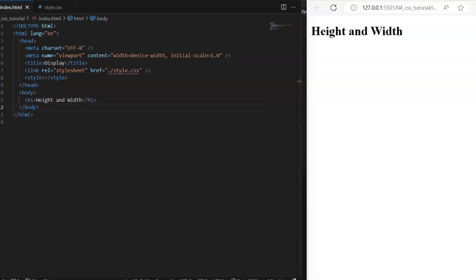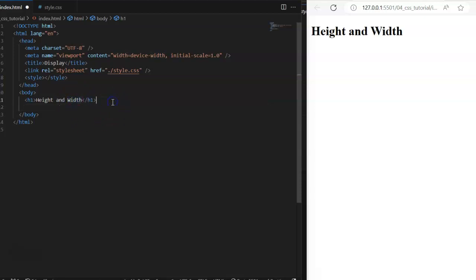In this session, we are going to be considering the height and width property of CSS, and we have been using it a good number of times in the previous sessions, and I believe you are familiar with the height and width. So it's just what we can call a length and breadth in mathematics. So you want to set how high an object should be vertically, you use the height, and if you want to set how wide an object should be horizontally, you use the width.